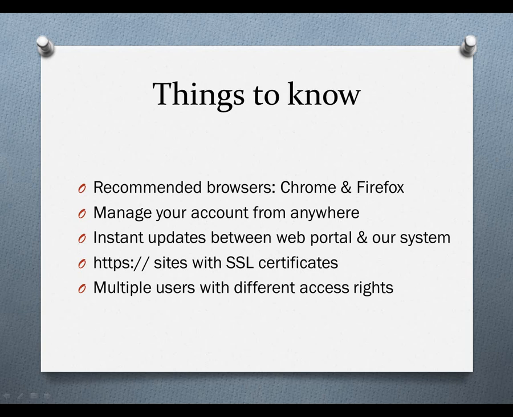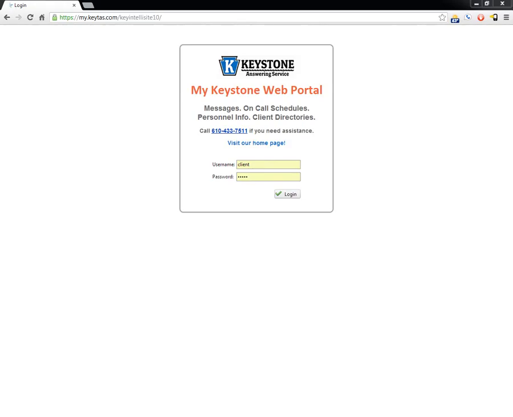Your office can have multiple users with different access rates. For instance, some of your staff members may only need access to the messages section, while some may need access to messages as well as the on-call sections. Now we'll go over to the actual site and give you a little demo.